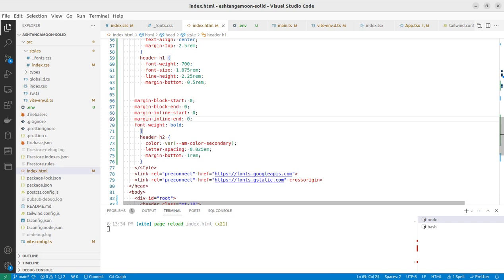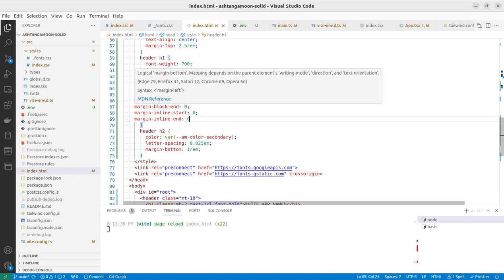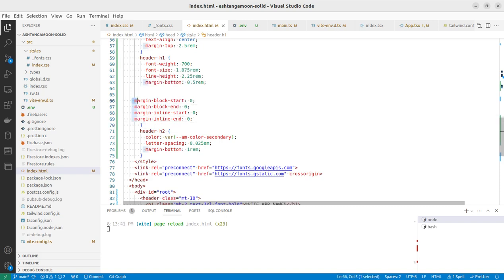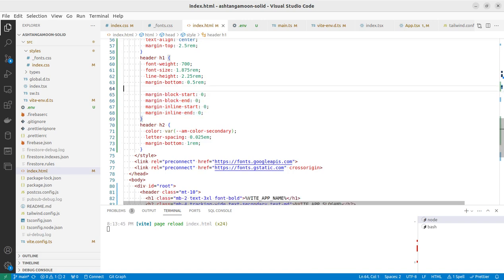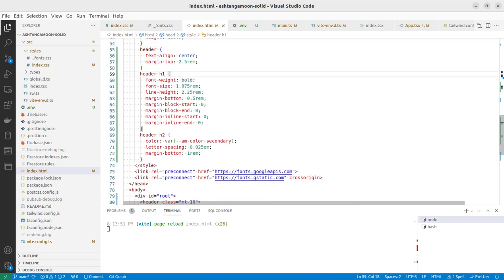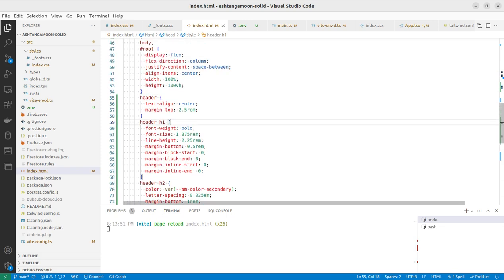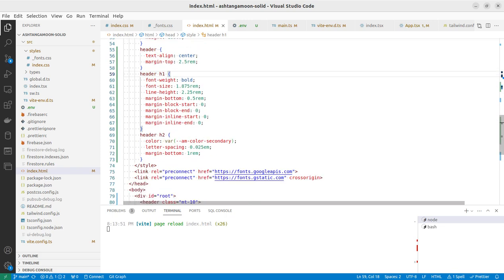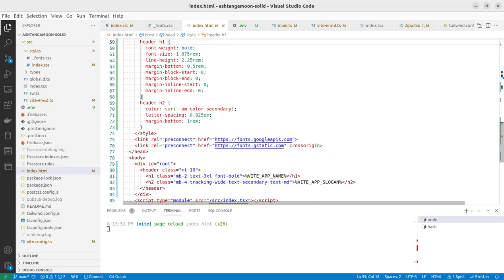Font weight, I don't need it. And actually, to be honest, I can use font weight bold here because it means the same as 700.